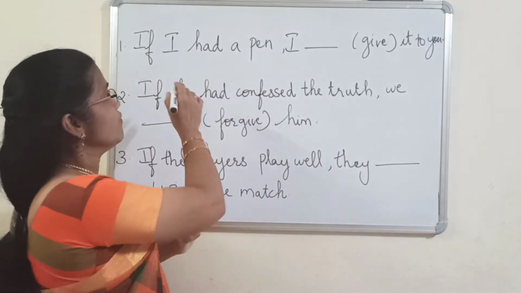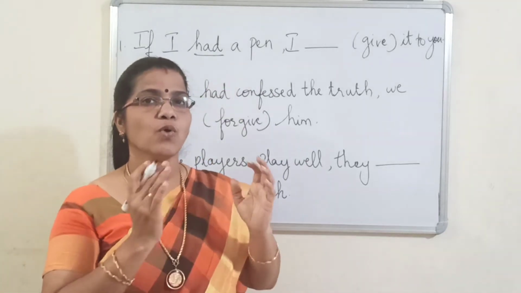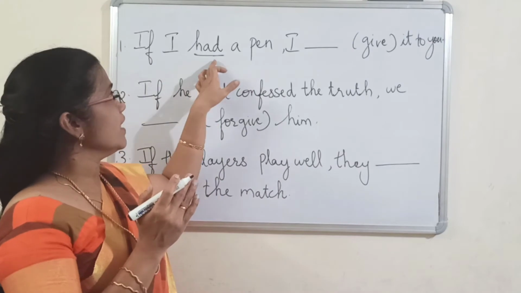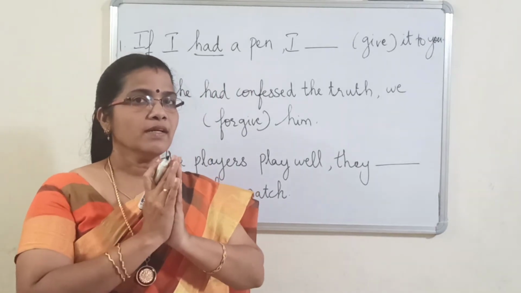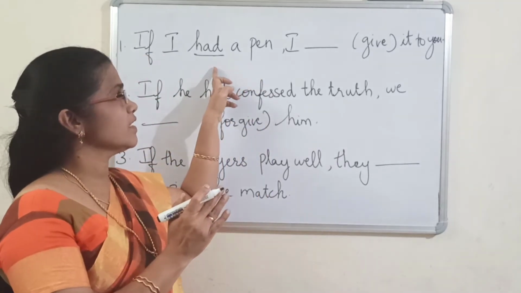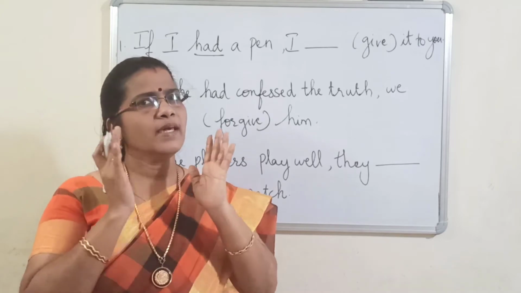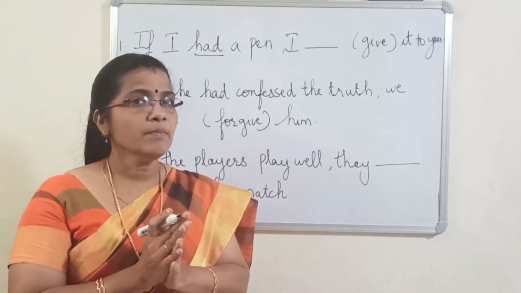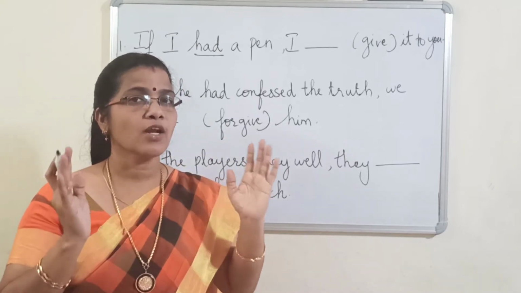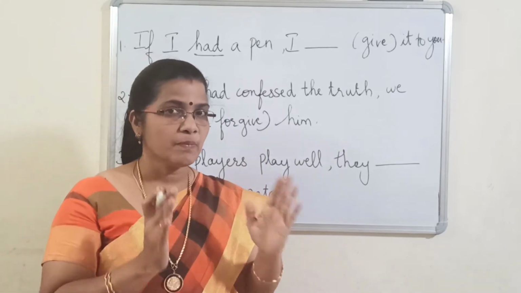Right, the first one, if I had a pen. So, you have to look at the verb given to you, and that will tell you what type is given to you. If I had a pen, okay. So, immediately you must recall what you have already learned. Had is given here. You may think had comes in type 3, right? And you may easily get confused here. Remember, had only if it is used along with the main verb, it is past perfect tense. Otherwise, it is simple past tense.